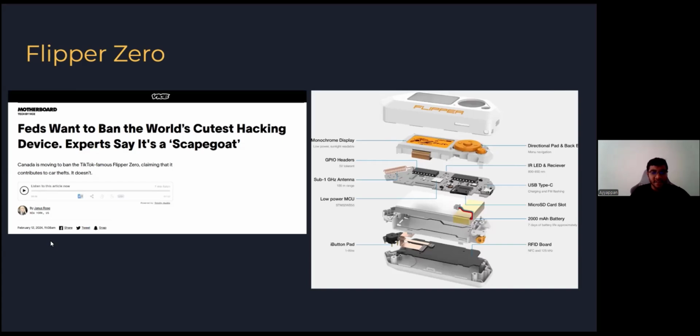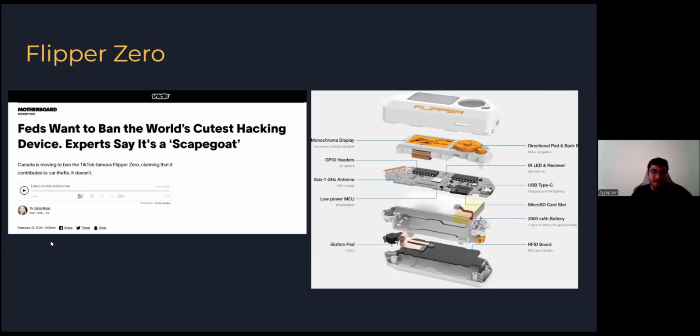I've seen a lot of funny things happen at DEF CON where someone was running, I think it was Doom, on an ATM. I'm not sure. I've seen Doom on a tractor, which is really cool. And all of this is powered by an STM32, which is one of the most widely used microcontrollers for everything.